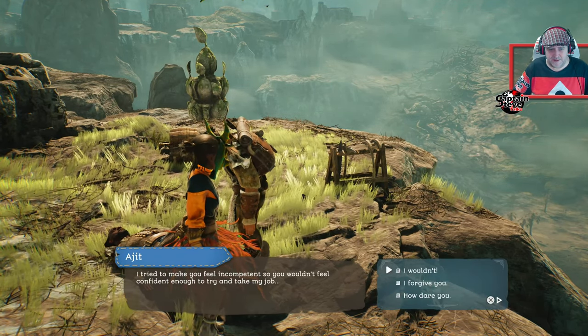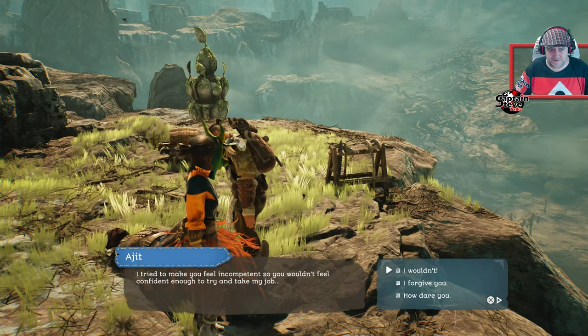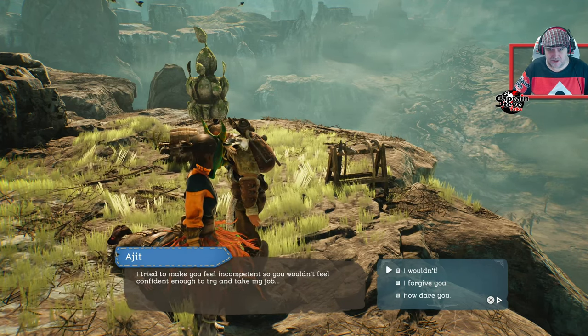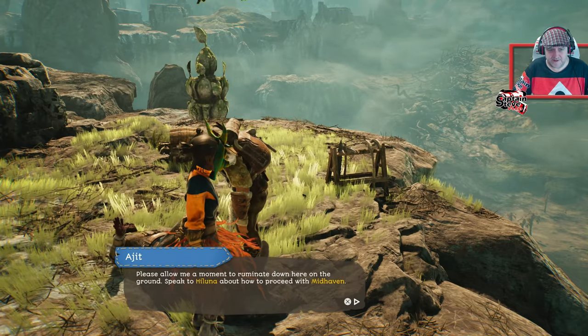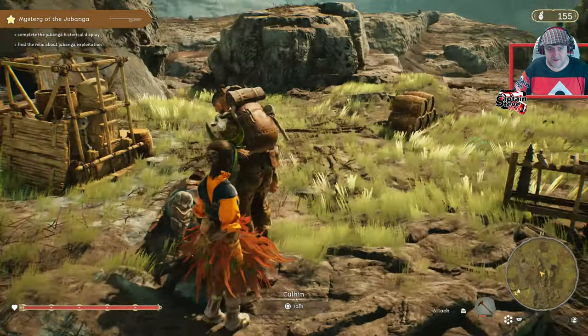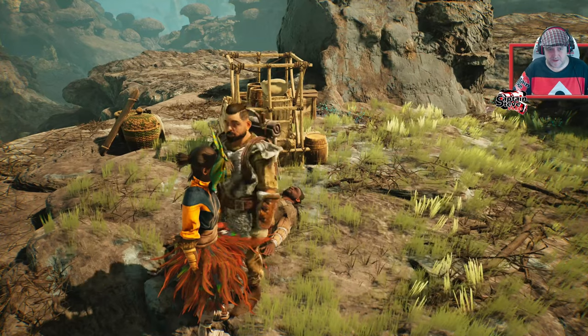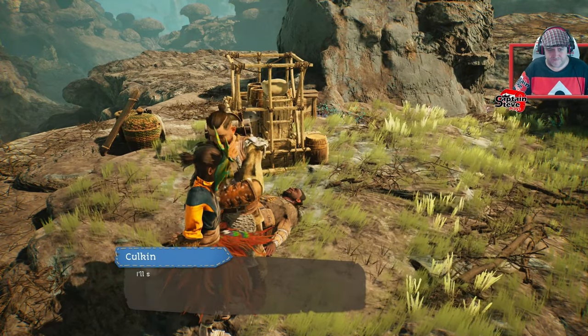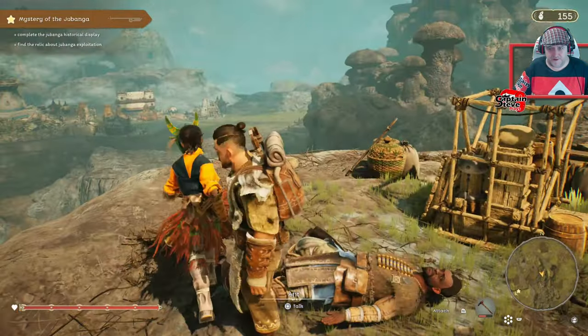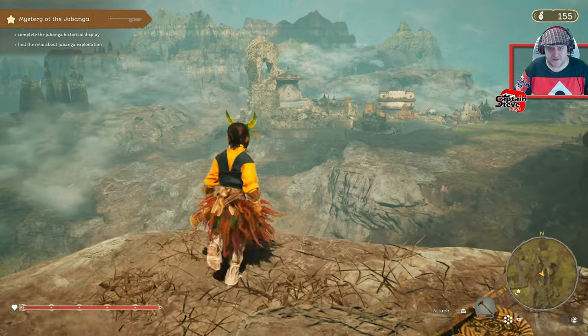I tried to make you feel incompetent, so you wouldn't feel confident enough to try to take the job. I forgive you. Doesn't bother me. A job's a job, mate. It's just a role, isn't it? You know? We go. Sweet. Okay, will do. Alright, we're gonna go see Haluna then.